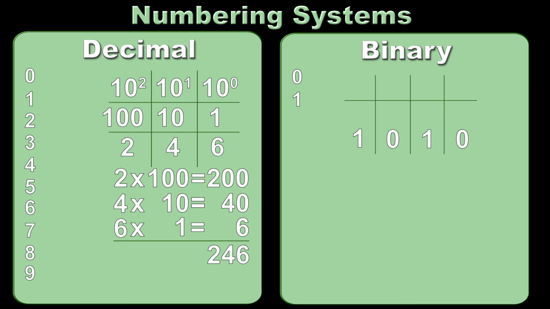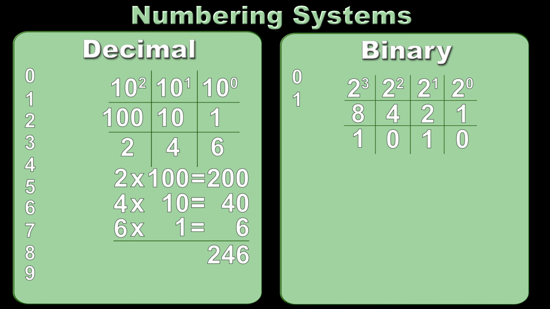Just like we did with our decimal numbering system, we start with the 0 power in the right-hand column, so in binary, we begin with 2 to the 0 power. Then we have 2 to the first power, then 2 squared, followed by 2 cubed, and if we continued on, we'd have 2 to the fourth power, 2 to the fifth power, etc., etc. In the next row, we indicate the decimal values of each of those powers of 2. 2 to the 0 power is decimal value 1. 2 to the first power is decimal value 2. 2 squared is decimal 4, and 2 cubed is decimal 8.